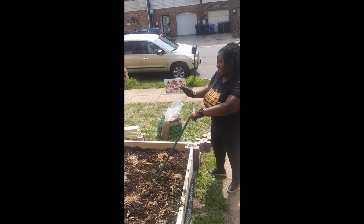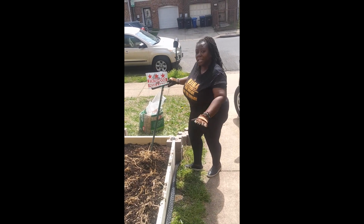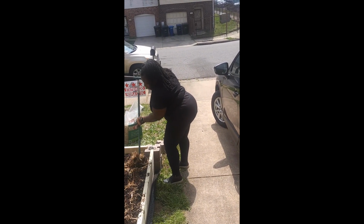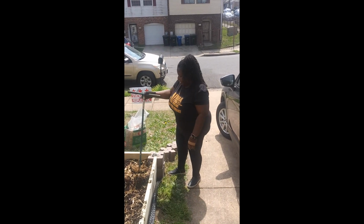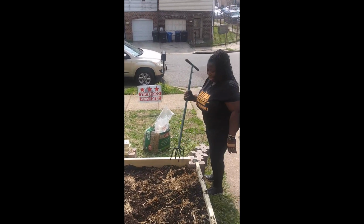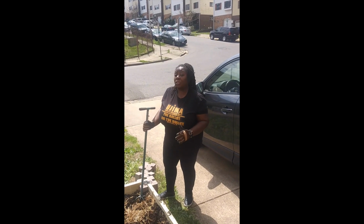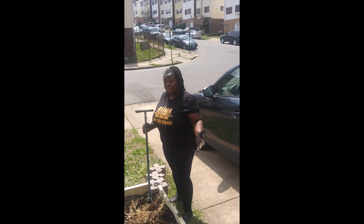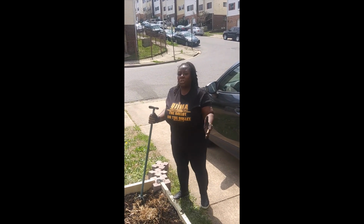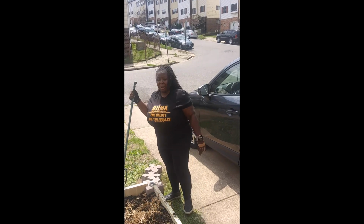So actually, as I'm mixing this up, this is enough soil. This is good. Later on today, after the sun heats up this soil a little bit more, we're going to put some of the seeds in. Because for the seeds to germinate well, the soil has to be 65 to 70 degrees. Which is why, if you're going to sow seeds directly into the soil in the ground, you have to be careful that you don't plant too early. You have to be sure that you do it after the last frost at night of the season, or else the frost could kill your seeds. This is why people start their seeds indoors and then transplant the young plants into the ground afterward. But again, I'm lazy, so I don't want to do all that.